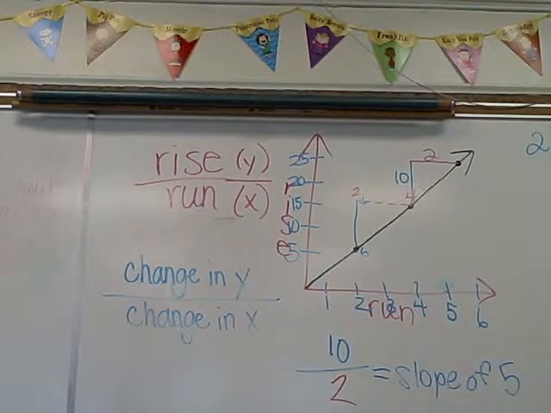So, for slope, do we only take the measurements from the top one on the slant line, or do we take slope from any of the other ones? It's rise over run. I know, but there's multiple different ones on that. They should be the same because it's a constant rate of change. Remember we just did that? For every 10 it goes up, it goes over 2. It has to be constant.